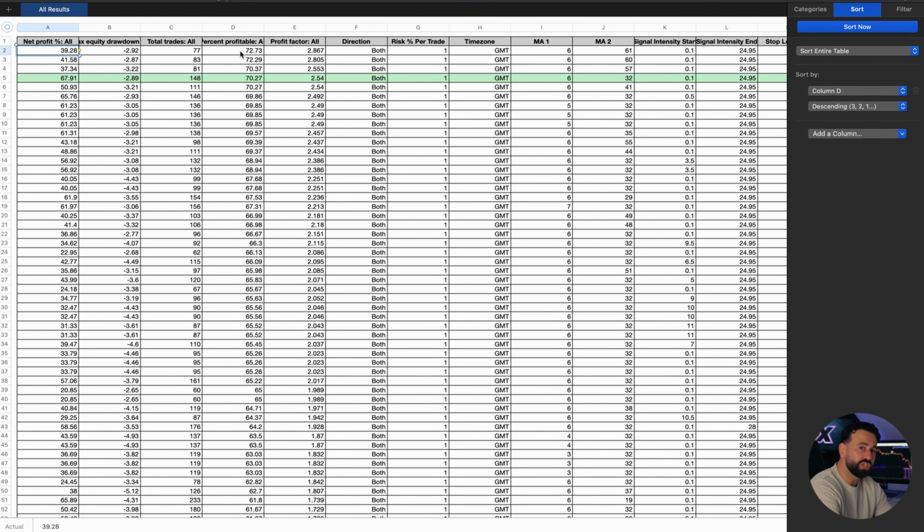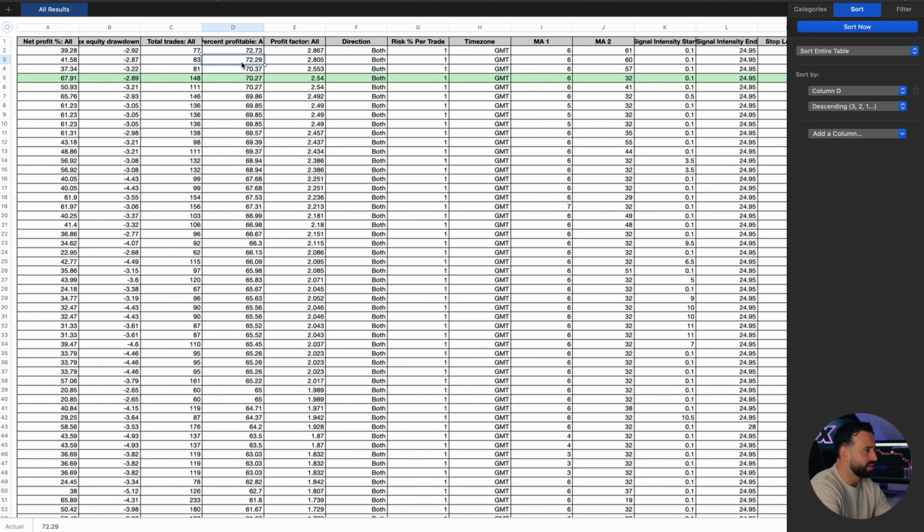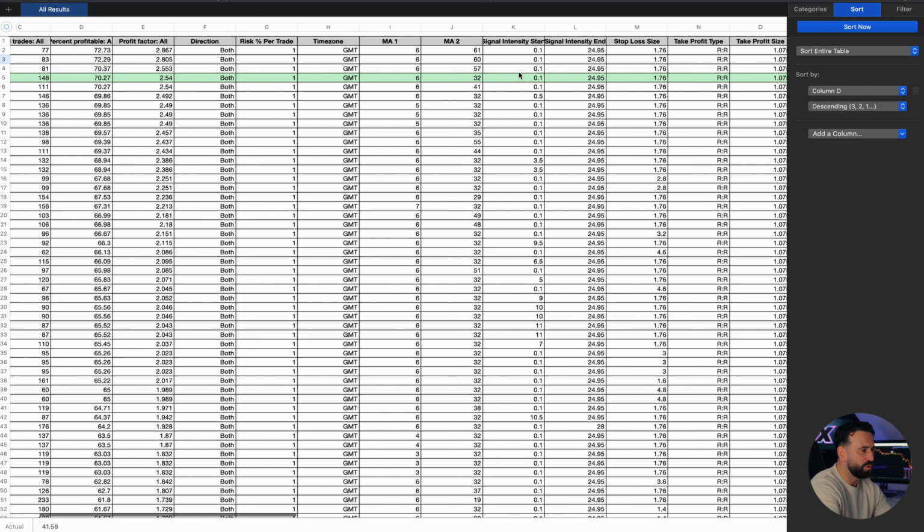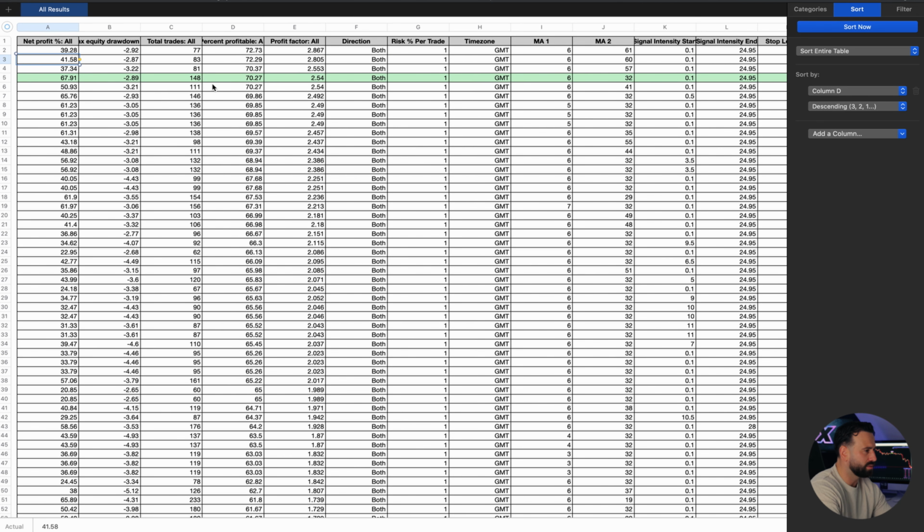However, what does this show me? This shows me that a higher strike rate is possible for this strategy. We have another one here, 72% strike rate, less than 3% drawdown, nearly 42% profit. It's getting a bit better. So I can take these settings here, it's all the settings that I need, and I can put them into the next gen automated trading system.